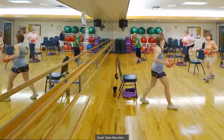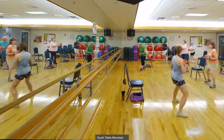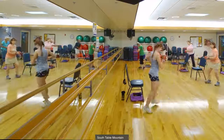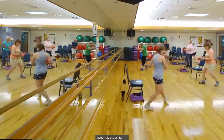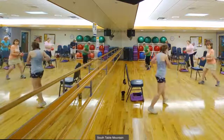All right, we'll go 3, 2, 1. Come to the top of that big pause. We're going to go the other direction. Come forward with this foot. This foot. We get back, back. Once you've got the feet, circle that other direction, okay? Like you're stirring that big pause. That's right. Four more here.